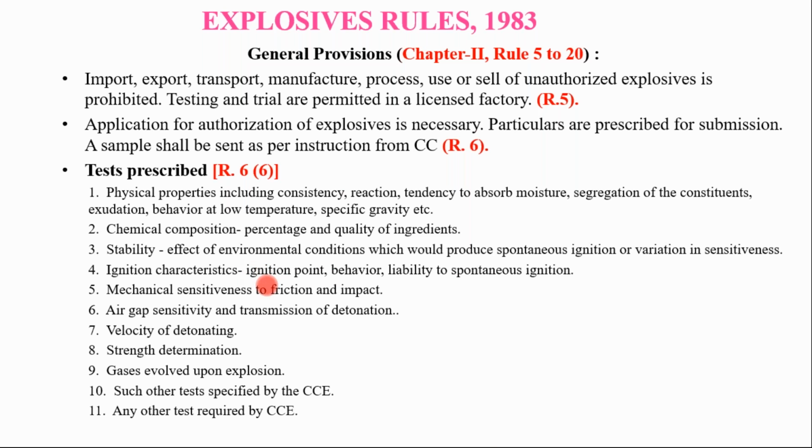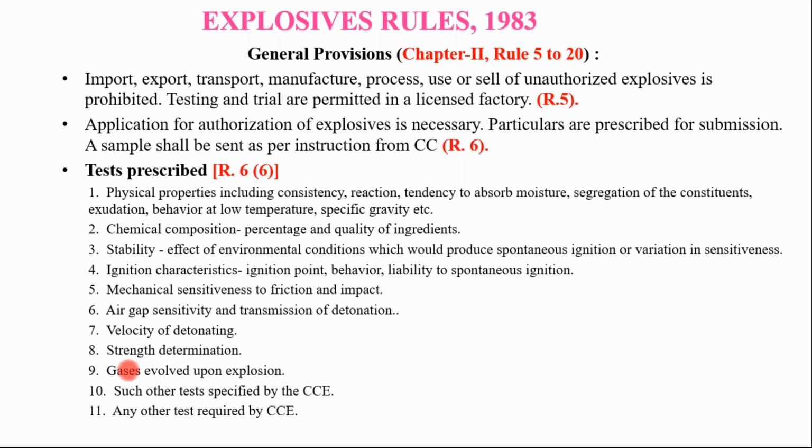Mechanical sensitiveness to friction and impact. So some explosives have the characteristic that due to friction, they may create a small spark, but that spark may be sufficient to ignite or explode that particular chemical. So we have to take care about this mechanical sensitiveness. Air gap sensitivity and transmission of detonation. So that is the case when the detonation operation is carried out. Velocity of detonation, then strength of detonation, all these are related to the detonation.